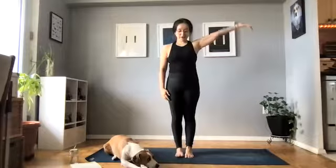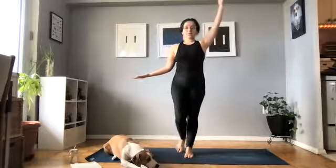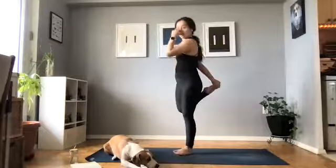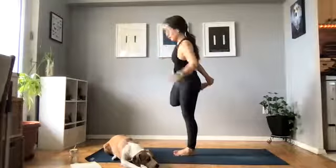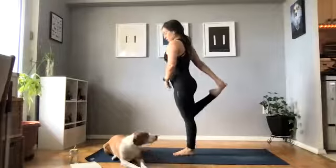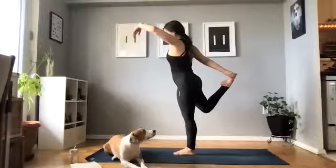Inhale to reach your left arm up to the ceiling. Your right arm is on the side like you're holding a tray. Bend your right knee and reach for your right foot. Once again, feel how your knee is going down towards the ground before it starts going out into dancer's pose.